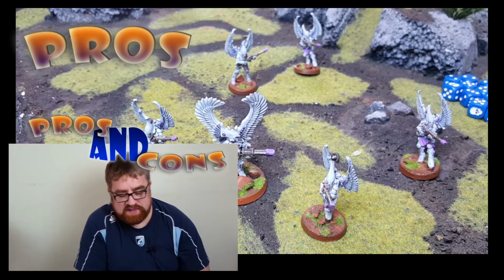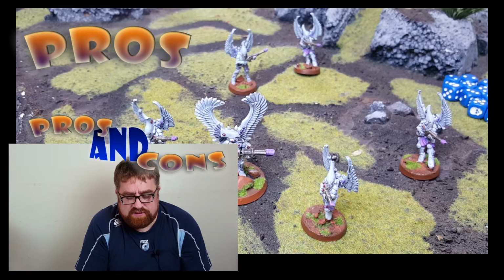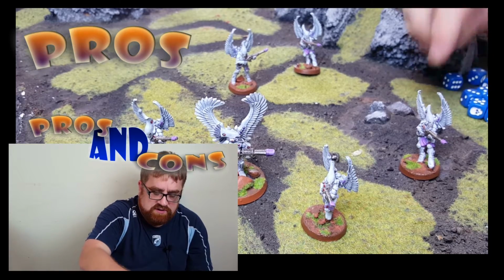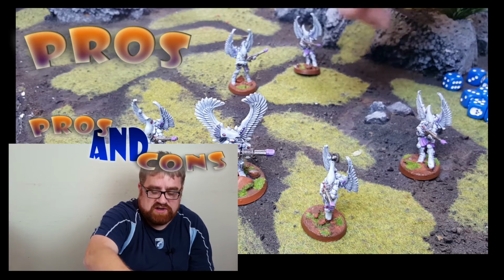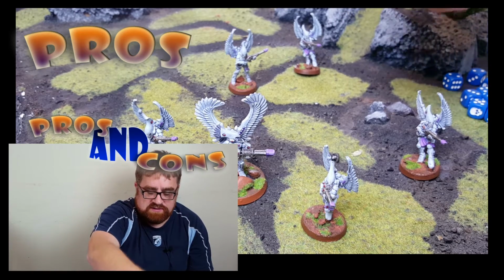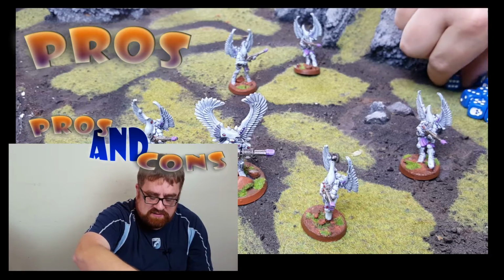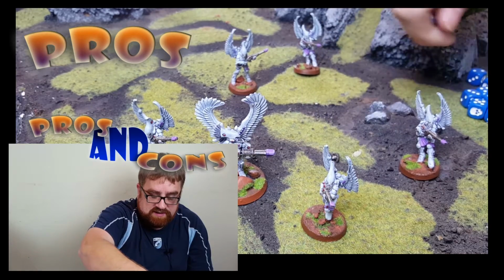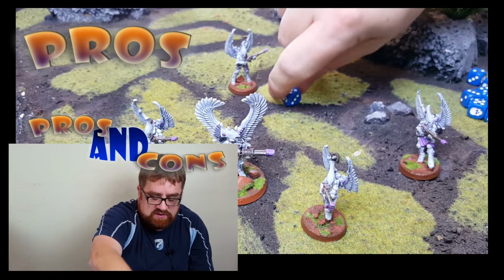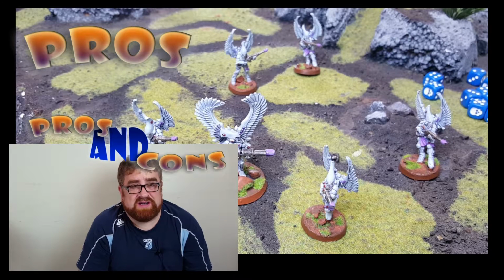But it gets better. They can throw a haywire grenade. So if they're against a Rhino or something, I'll strip a hull point. What did I get? Oh, I got a penetrating hit for fun. Whatever happens with that, then I go into combat and I'll just have another hit, and then another hull point. So they can just take 2 hull points off a vehicle most of the time.